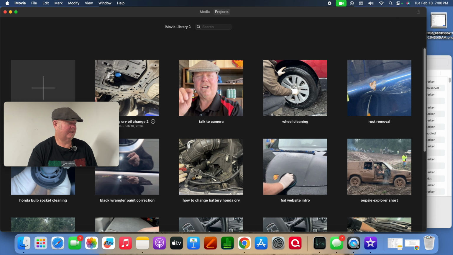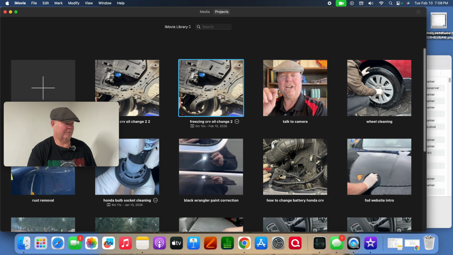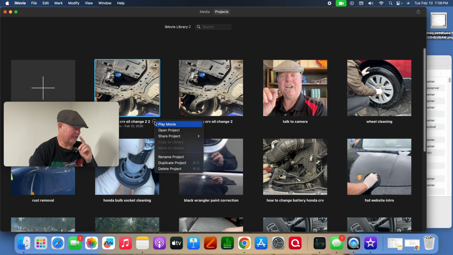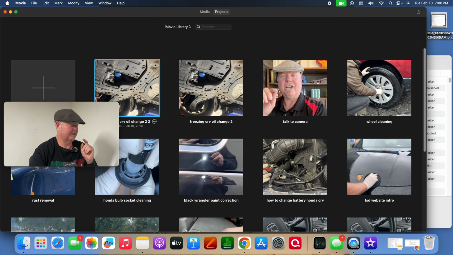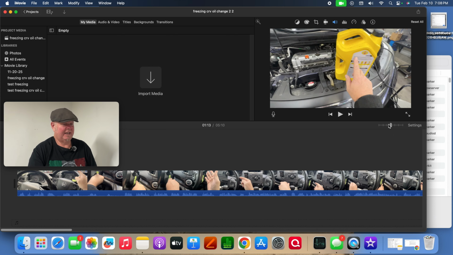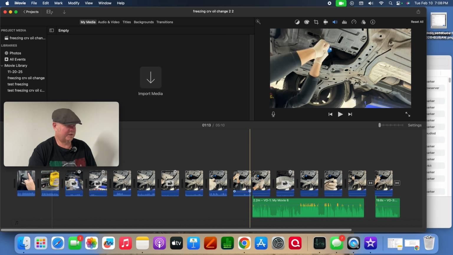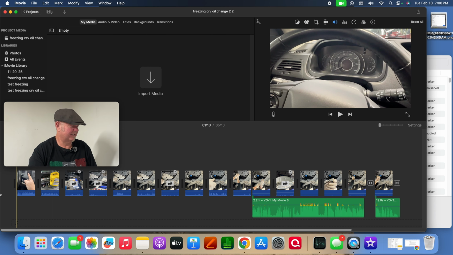Go back in. Now, anytime I'm messing with stuff, I kind of like to make a duplicate just so I don't mess anything else up. I still have the original, even though the original is freezing. We don't want that, but just as a good habit. Okay, so we're going to open this one that we know has been freezing, and here's what works for me. Okay, so here's my whole timeline, right?